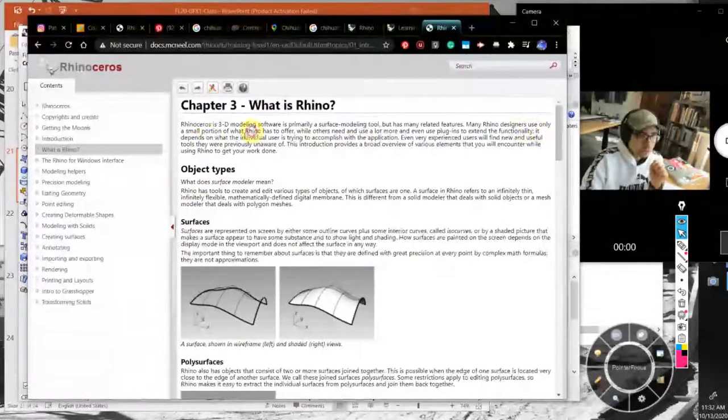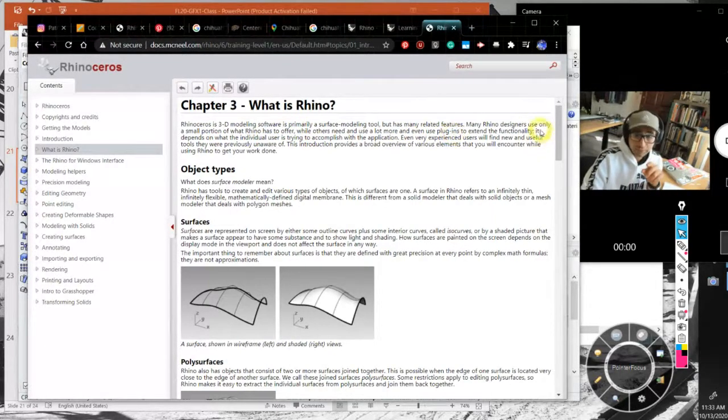Many Rhino designers use only a small portion of what Rhino has to offer, while others need and use a lot more and even use plugins to extend the functionality. And that's what's also really cool about this software. It's very common in pretty much any 3D modeling software, but Rhino has some really powerful plugins. Plugins are just additional tools.